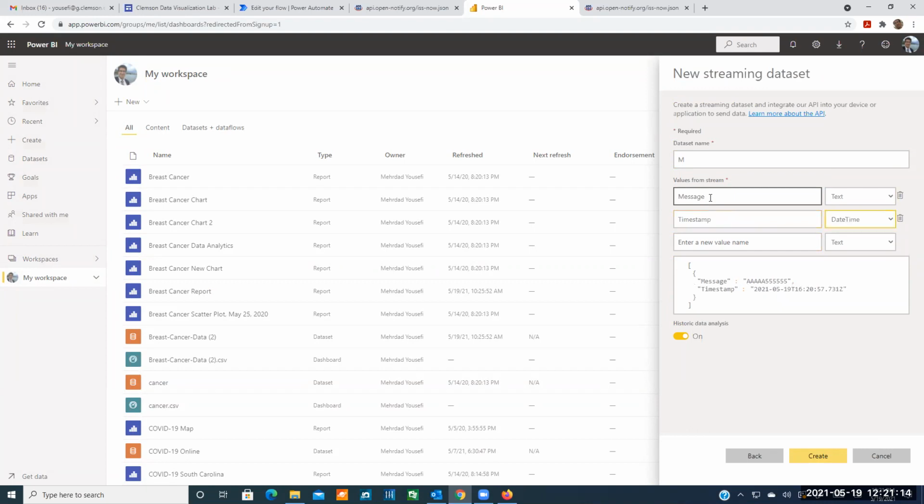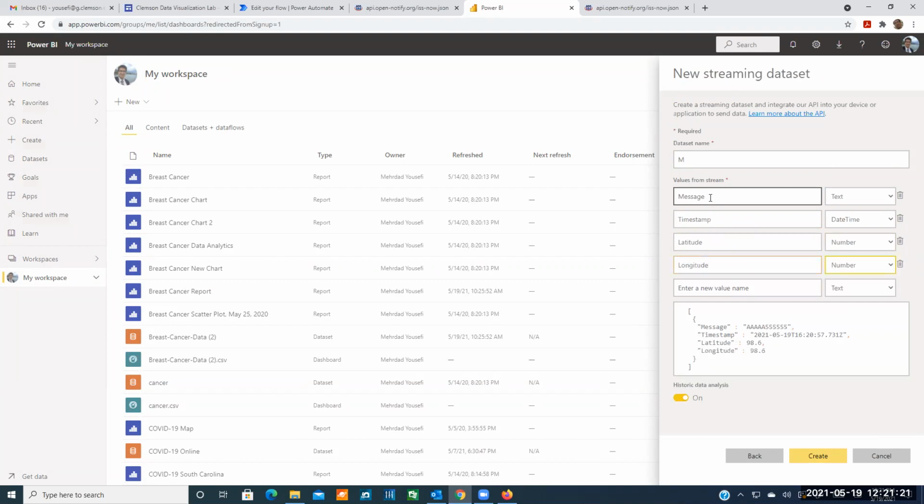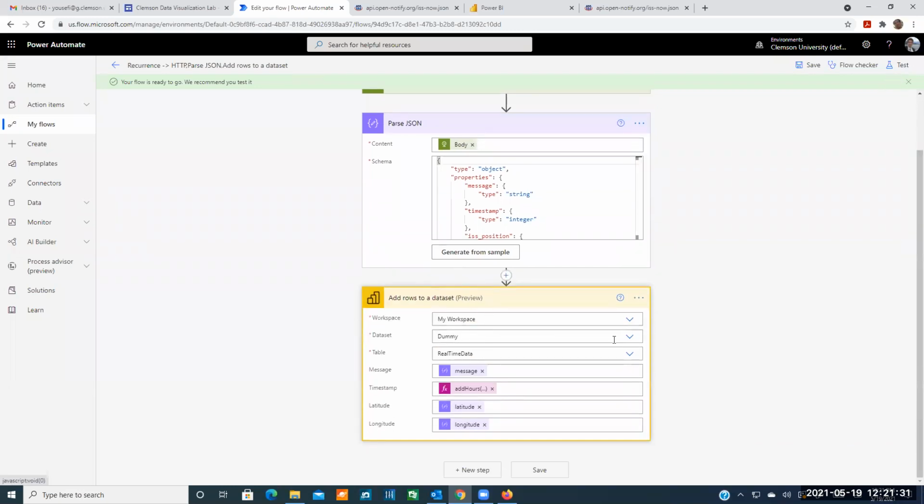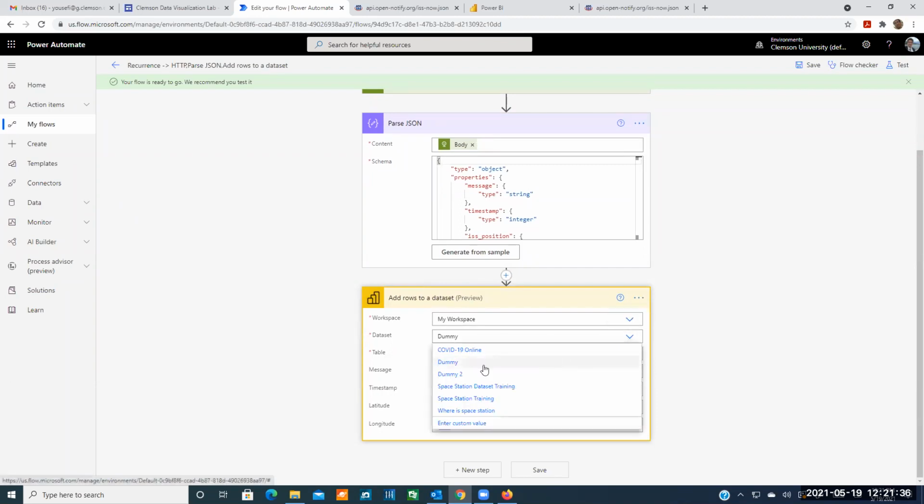Timestamp, which is date time, with this number, and click on create. That would create it for you. And that should work if you choose in the data set whatever you created recently from the list. You see a list here.